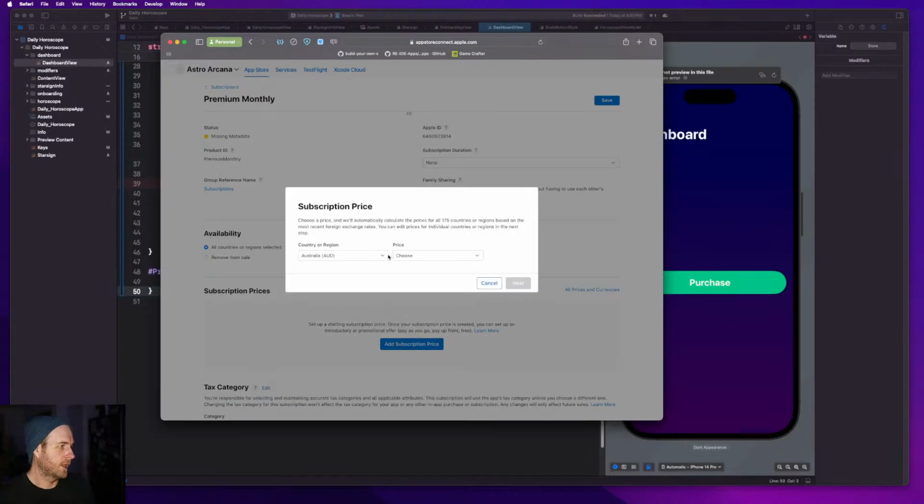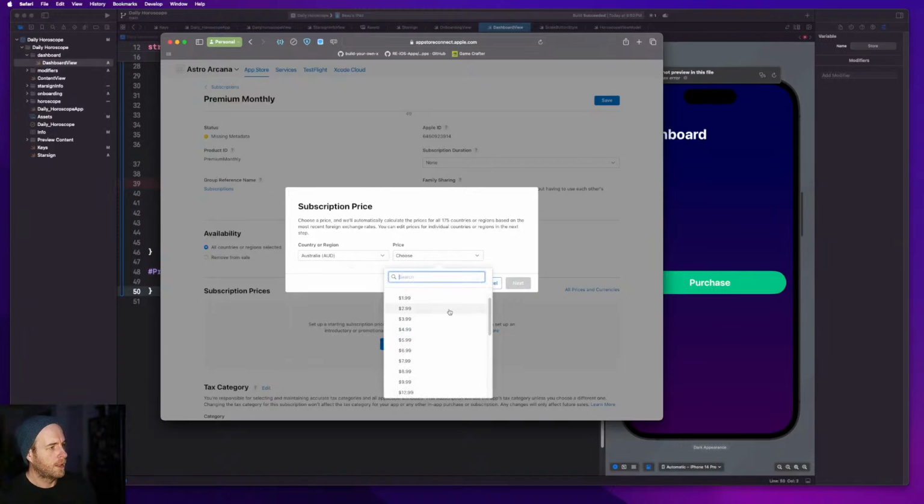Subscription prices, I guess, because I'm in Australia, it's going to default to AUD. So we will go with, for monthly, I think a good amount, because Apple takes like 15 or 30%, I think for a month. And I think most horoscope apps are something like $15 or something ridiculous. So if we just go like $4.99, actually, you want to try and drive people to do the bigger, they like to go for the yearly subscription.